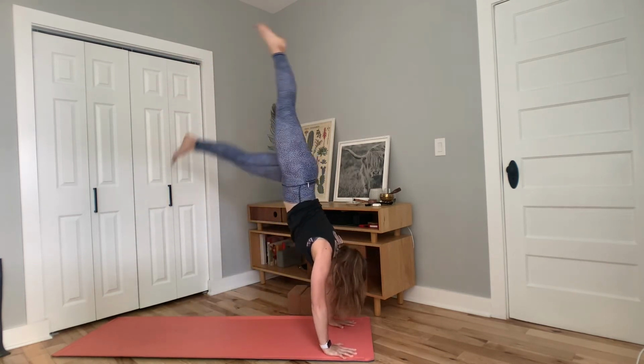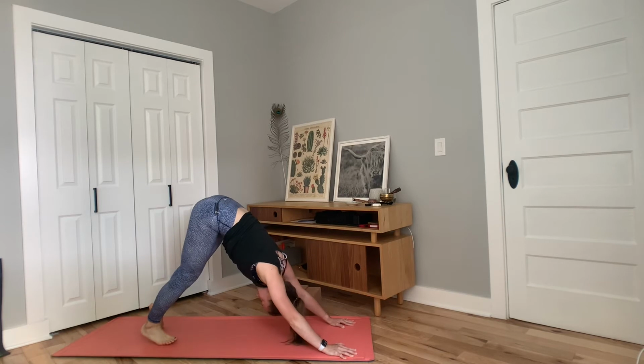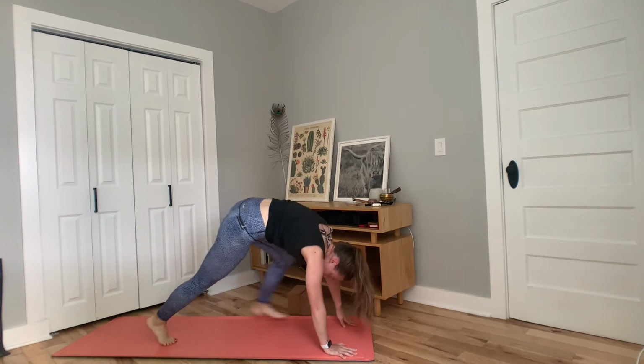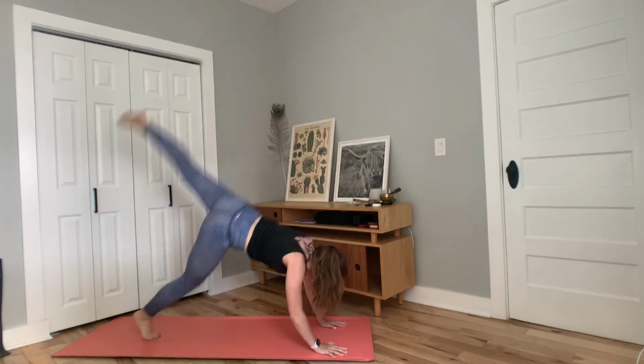Chaturanga dandasana. Full inhale to up dog or cobra. Full exhale to downward facing dog. Left foot to left thumb. Right heel spins down. Rise up, warrior one. Exhale, plant the palms, step or handstand back, chaturanga dandasana.